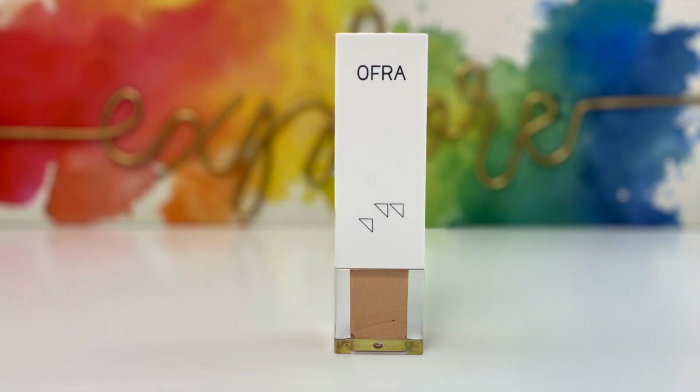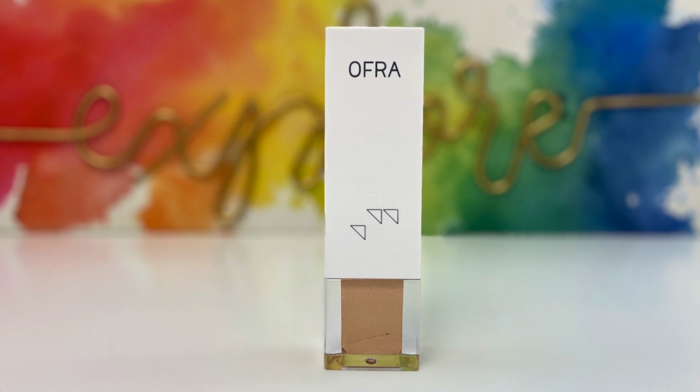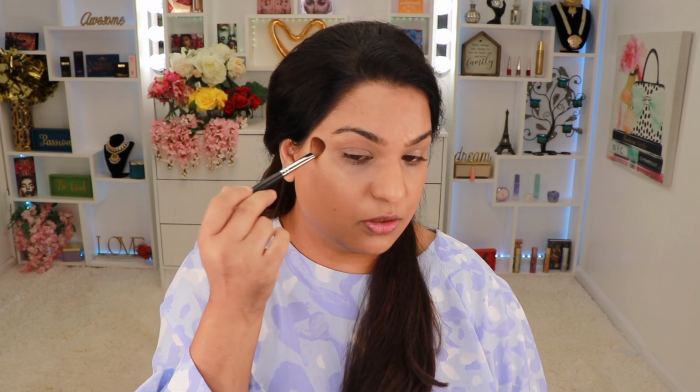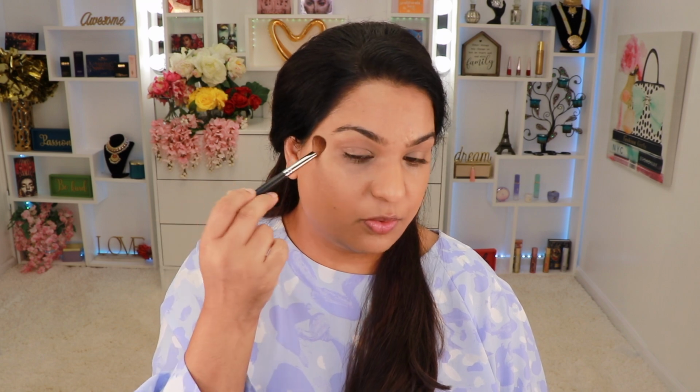So I'm going to take this primer from Ofra, and this is a Rodeo Drive primer. I'm going to pump out maybe half a pump, but this much, and I know this is a lot too because it is pretty pigmented, and I'm going to take that on the highest points of my cheeks. Now, even though I'm using a brush, I'm using patting motions because I don't want my foundation to move underneath. So just using the patting motion to give that glow, and then we're going to go in with our sponge and blend it out even more.